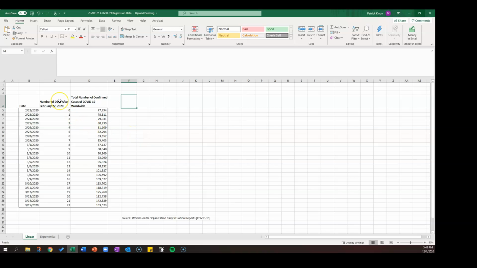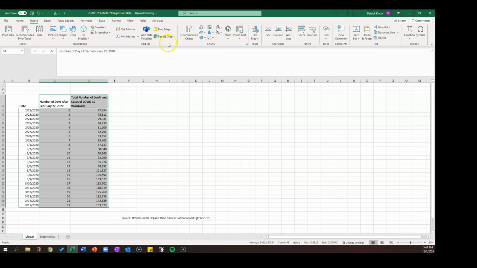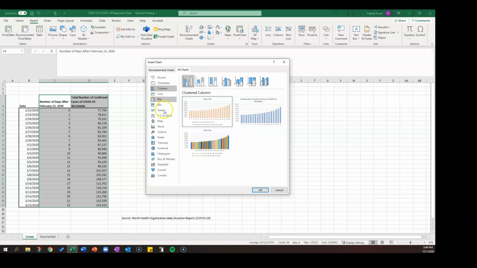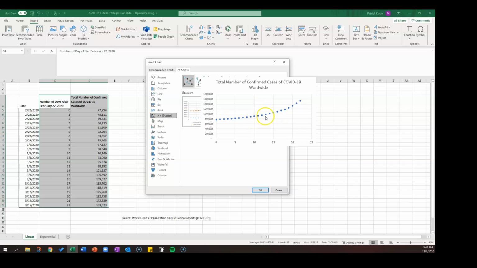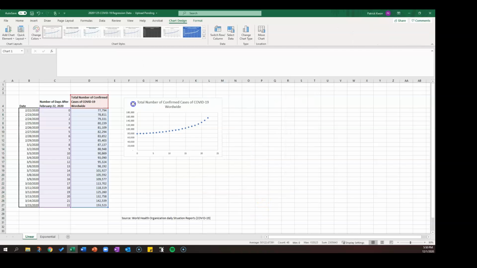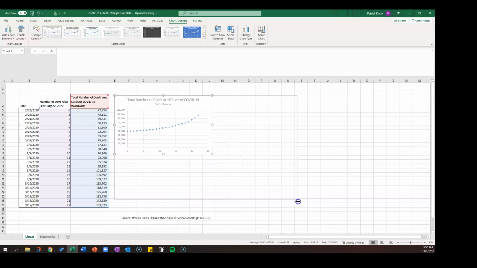So if I want to create a scatter plot, the way that I do that is I would highlight my input values and I would highlight my output values, and I would go up here to the Insert tab, and then there's a button here that says Recommended Charts. I can click that, and then if you hit this tab that says All Charts and come down here where it says X, Y, and the word Scatter in parentheses, if I click that and then click this second option here, that will produce a scatter plot for me.